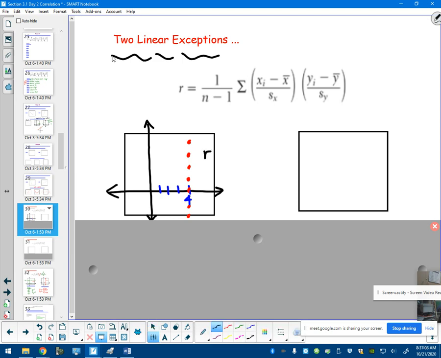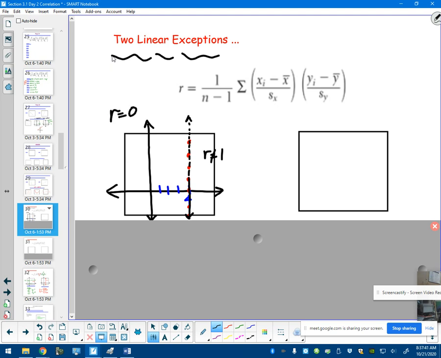If I calculated R here, it would not equal 1 or -1 if I drew the line through those dots. Does anybody know what that R is going to equal? It would be 0. Why do you think so, Max? Because it's not spreading left and right. But mathematically, can anybody see why this is going to be an R equals 0?